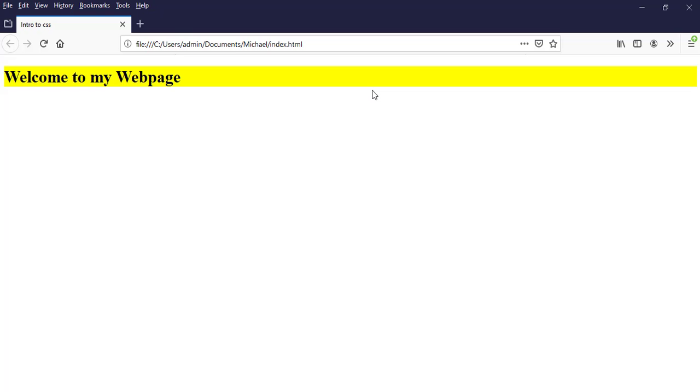It is basically the amount of white space between your box, between your browser and where the box starts. For instance, here the margin is this space where my browser starts and where the box starts.